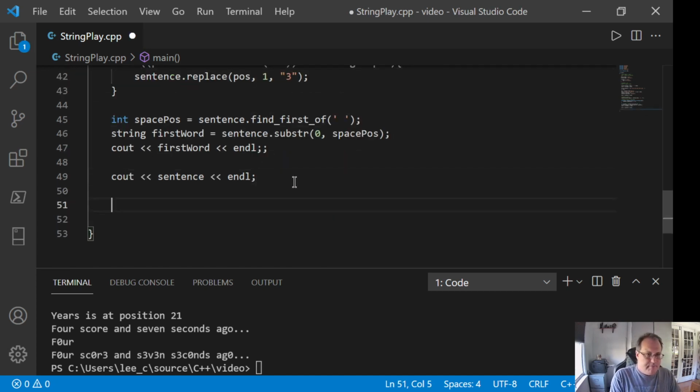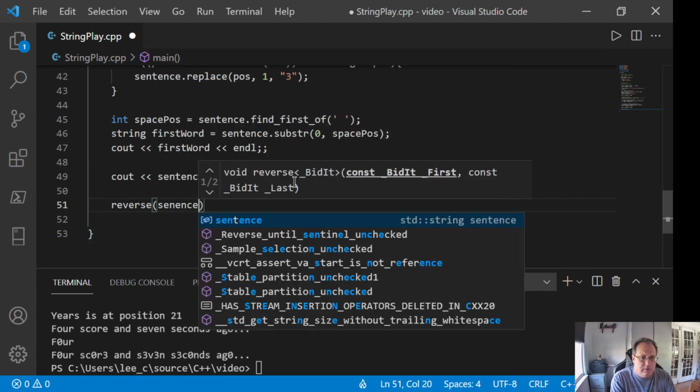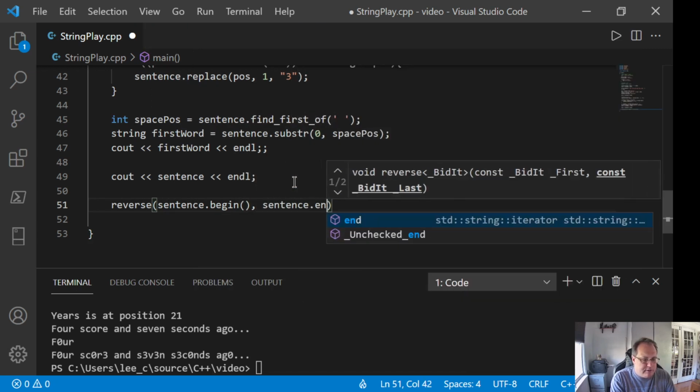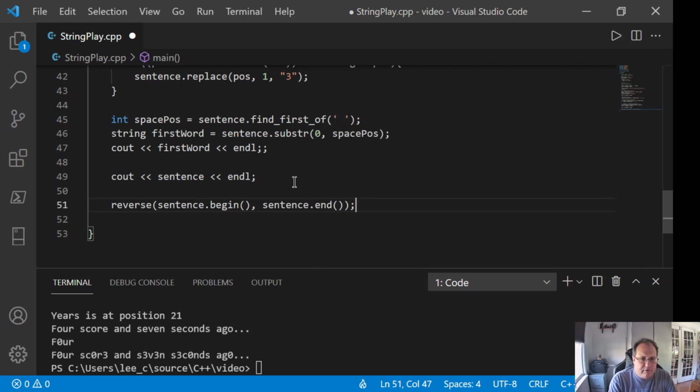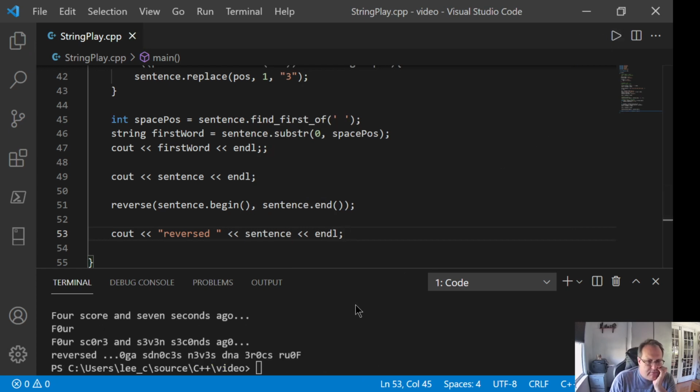Last cool trick. A common programming game is to reverse something. Since it's so common, someone's already coded it. So again, that algorithm library that we #included has a reverse function. Again, we use these iterators, pass it in to reverse, just in case it's not obvious when it prints out. It looks like code.